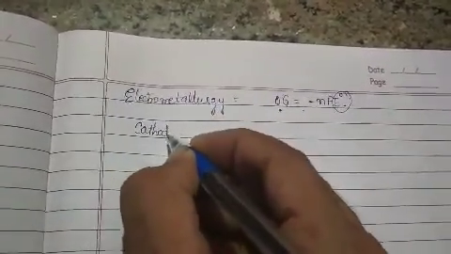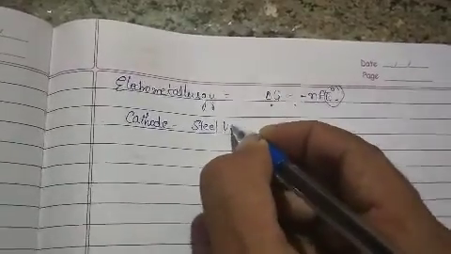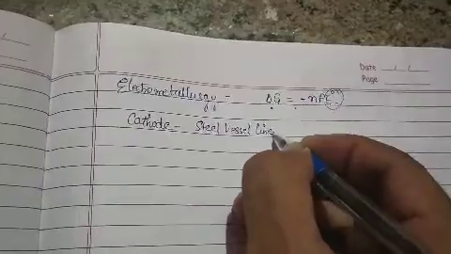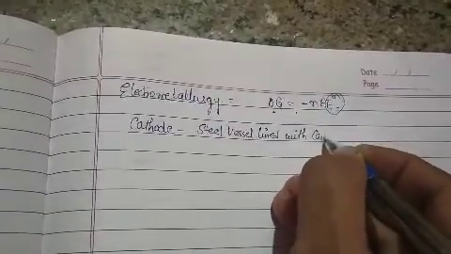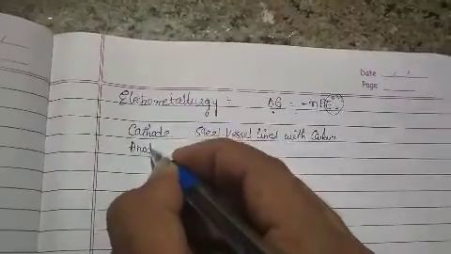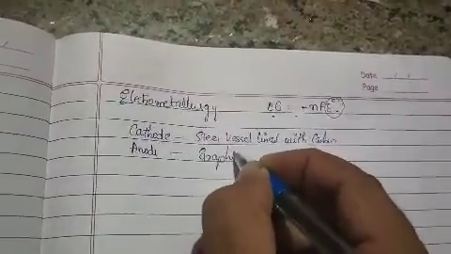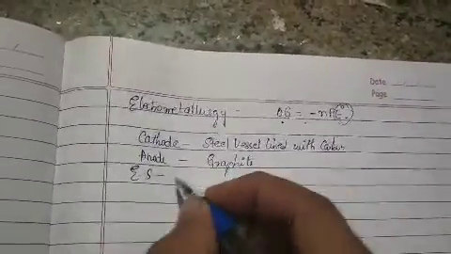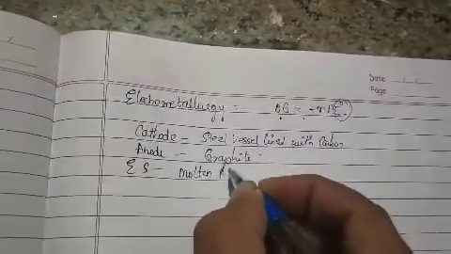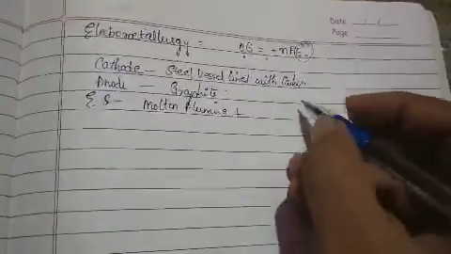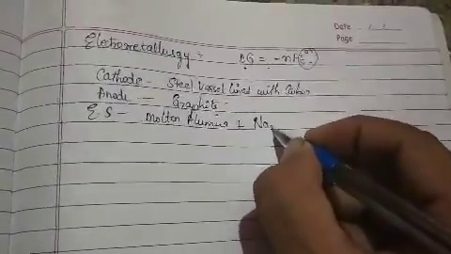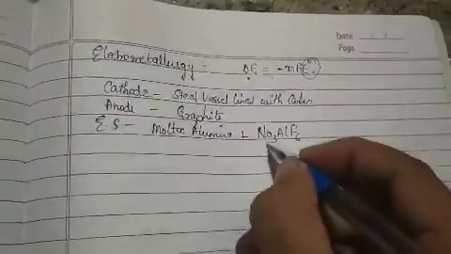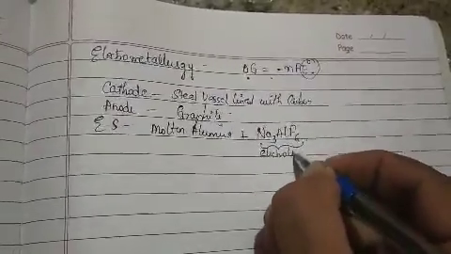Yes. So in the extraction of aluminium from purified alumina, we have seen that we have used as cathode a steel vessel which has been lined with carbon. Yes, lined with carbon. And the anode we have used is graphite rods. Along with this, we have taken an electrolytic solution of molten alumina plus cryolite, which has the composition Na3AlF6. Why has it been used? Because it is acting as an electrolyte.